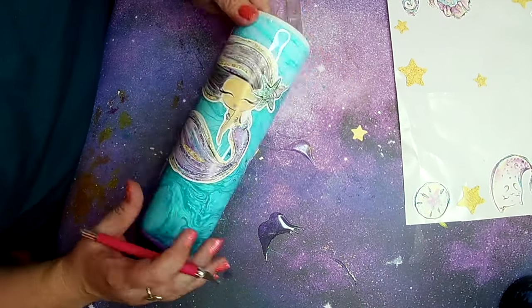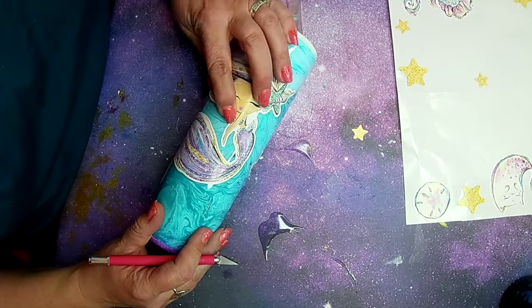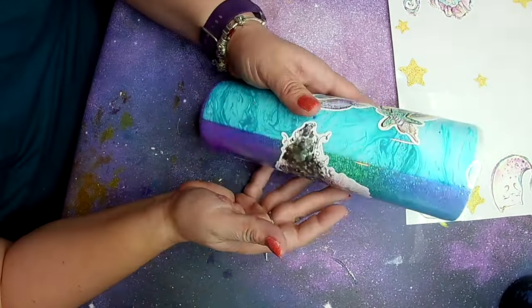And it's okay if you cut over top of that epoxy. Just be careful. You don't want to scratch your vinyl or the glitter underneath, but it's pretty forgiving. So I did my little mermaids.